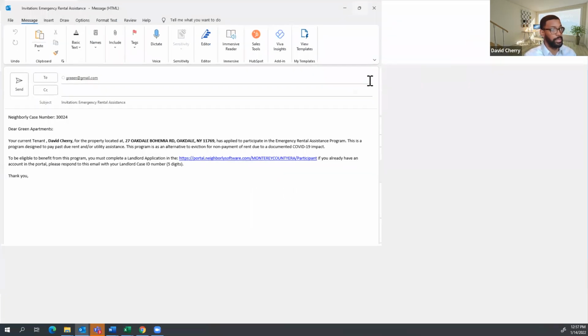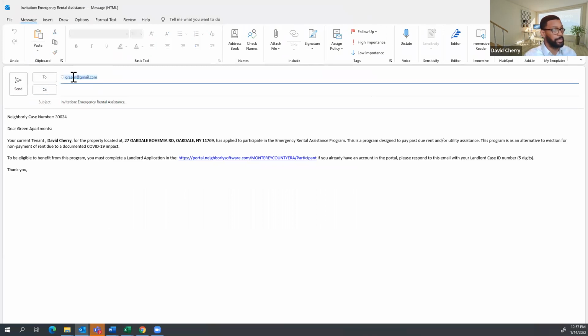to be able to do it, or it'll simply pop to your Outlook and you can send that message out inviting that landlord to apply for this tenant test case right here. It's going to say the tenant case ID, the tenant name, and that tenant's address. The landlord will then click on the URL link and complete an application.